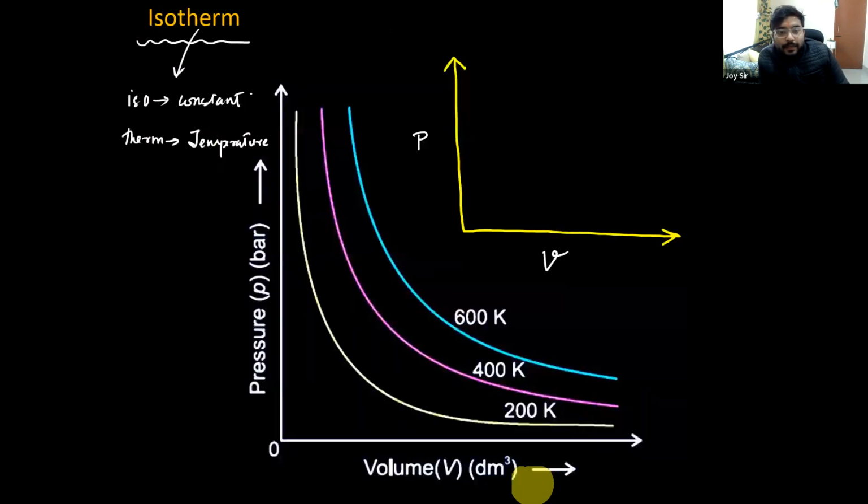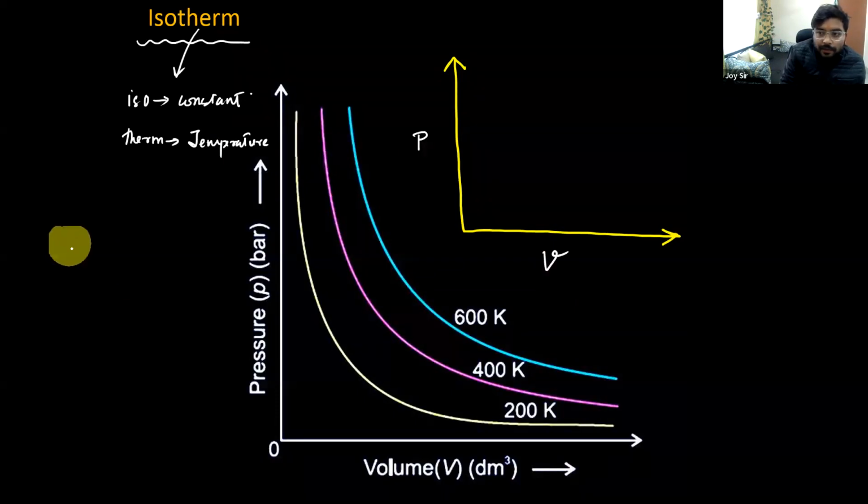Understood? Because we have already studied Boyle's law. What was Boyle's law? When the volume is high, the pressure is low, or when the pressure is high, the volume is low, right? V is inversely proportional to P. Now when the volume is low, what will the pressure be? It will be high, correct? When the volume is high, pressure will be less. Which pressure? The gas which is inside the cylinder, that pressure.